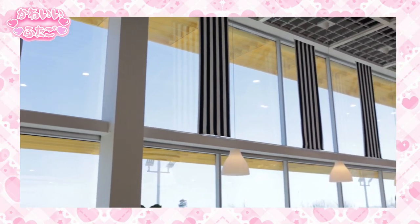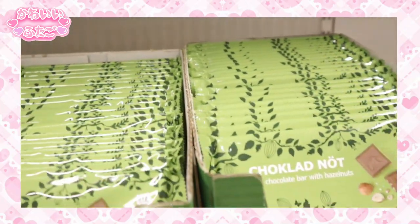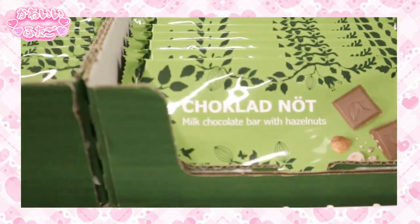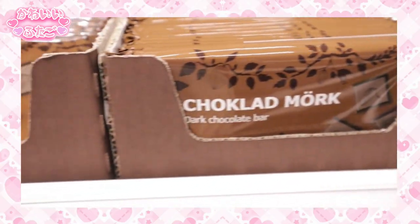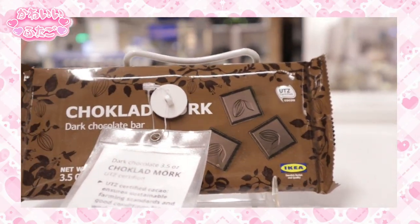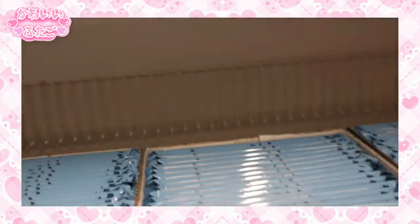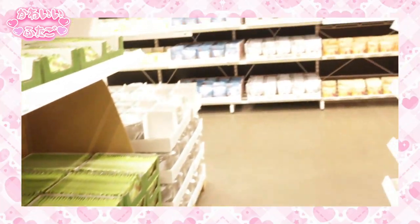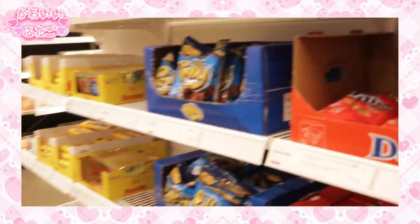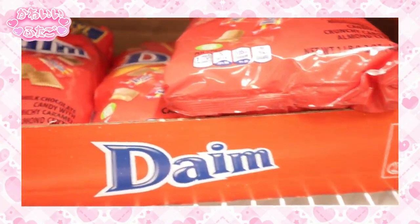After paying, we ended up seeing the food section of IKEA. They had a variety of different chocolates which looked really good — dark chocolate, milk chocolate, semi-sweet chocolate. I was very tempted to get some. They also had a variety of different Swedish candies and snacks. I believe IKEA is a Swedish brand, so they had all these Swedish candies and foods that looked really interesting — I definitely wanted to try a couple of the snacks.